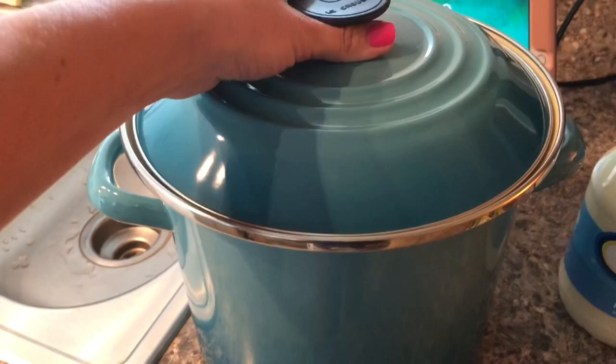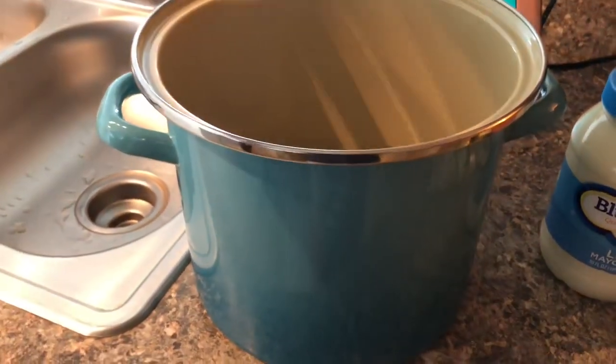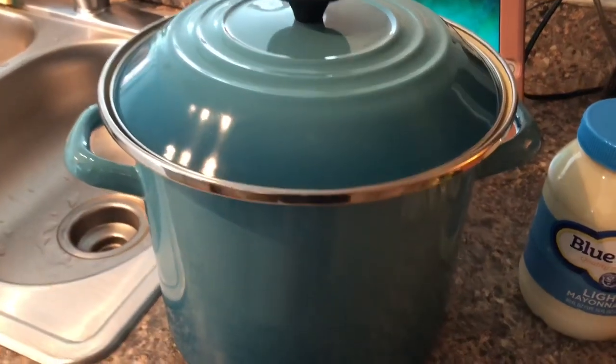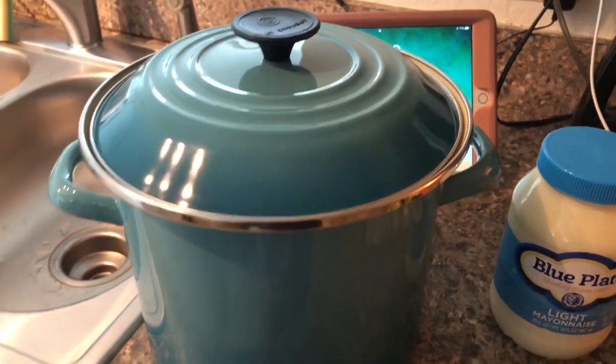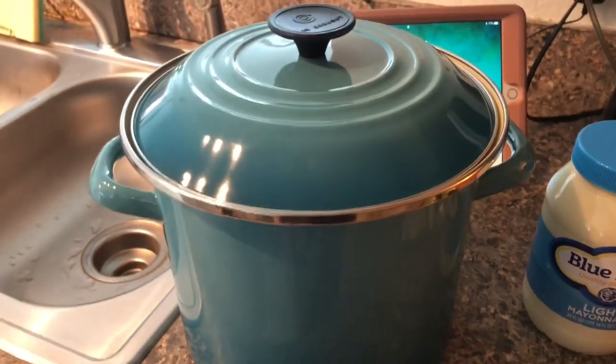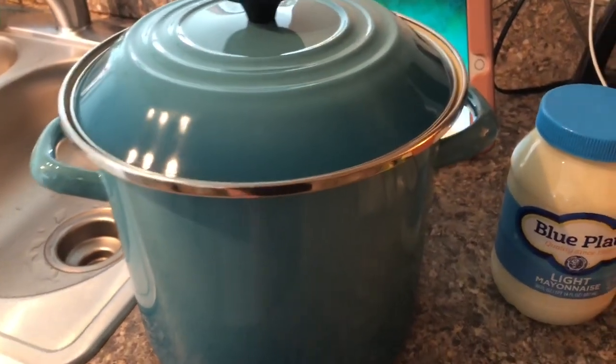So for this recipe, we're obviously gonna need a big pot, all right? Here I have my soup pot. I really rarely get to use this thing. You can also use the crock pot for this recipe as well. So if it's what you have on hand, or if you're working or you wanna just let it run all day, you can totally put all the stuff in the crock pot. I have the mayonnaise. That's going to be for our chicken salad.